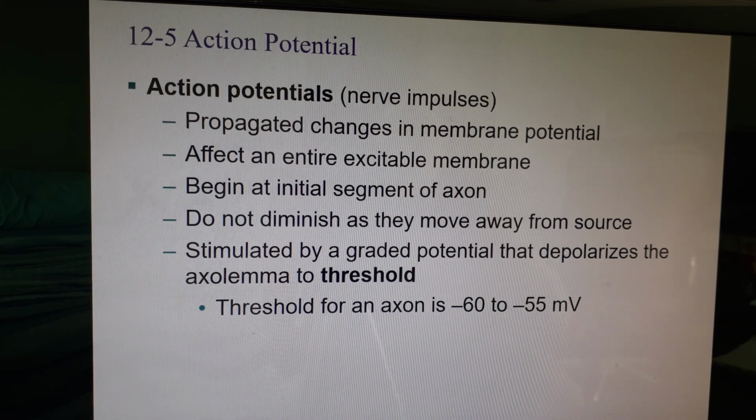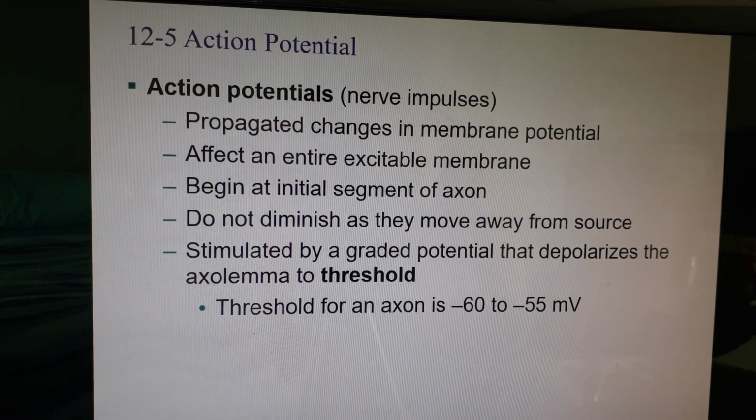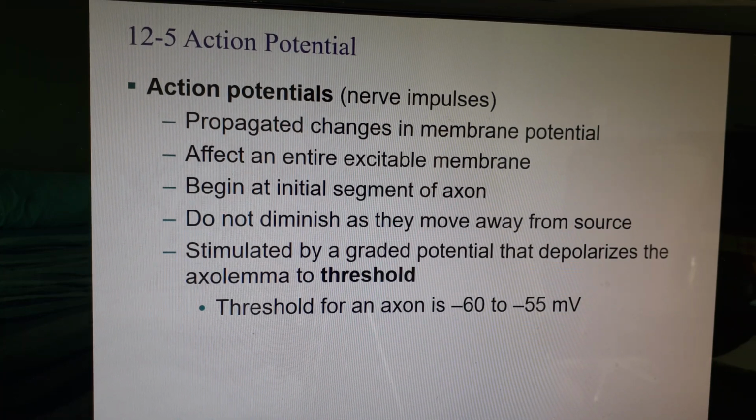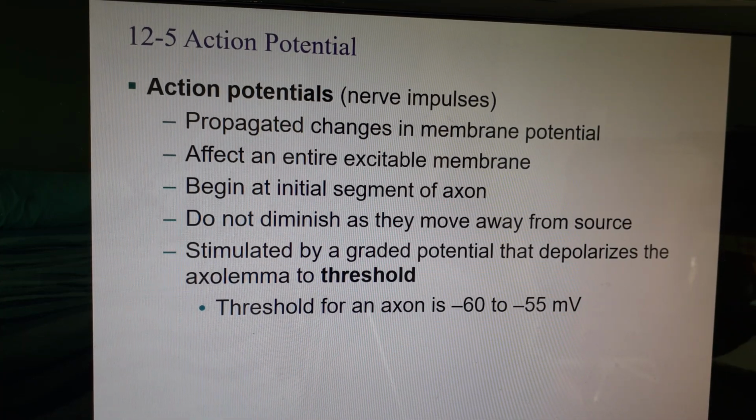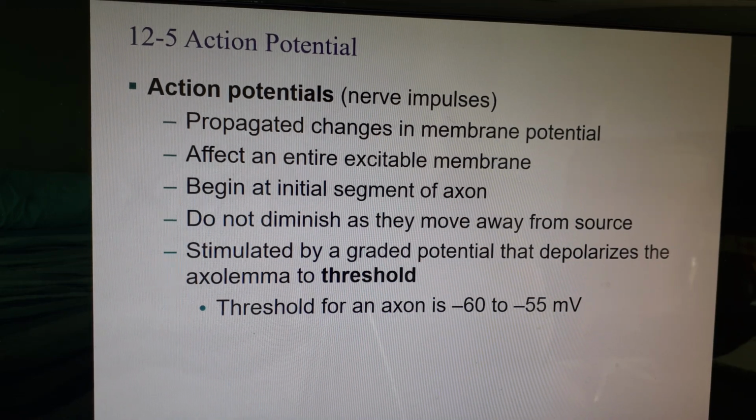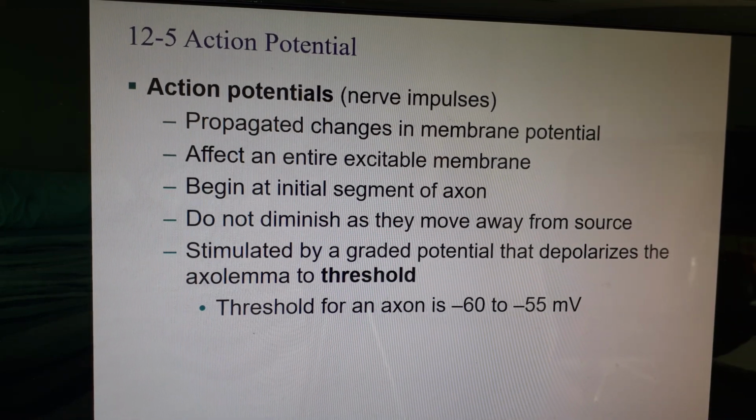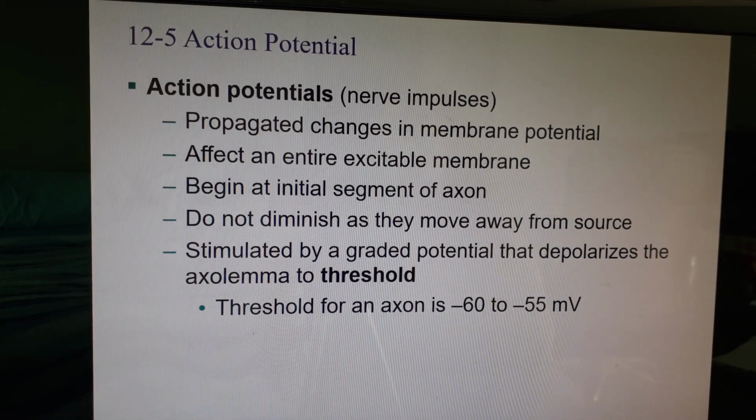We get a huge depolarization of the membrane, and it goes all the way up until positive 30 millivolts. And then remember, at positive 30 millivolts, we're going to close the sodium channel. We're going to close the inactivation gate. So this huge swing from negative 70 millivolts to positive 30 millivolts is what we define as an action potential. Now this one is huge. It can be propagated or sort of passed down the membrane. It will affect the entire cell. So if we start an action potential at the axon hillock, it will still be the same strength as it gets all the way down to the end of the axon in the synapse.